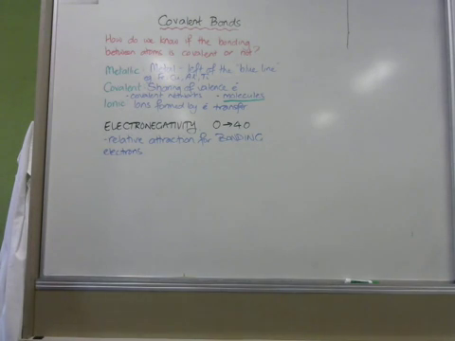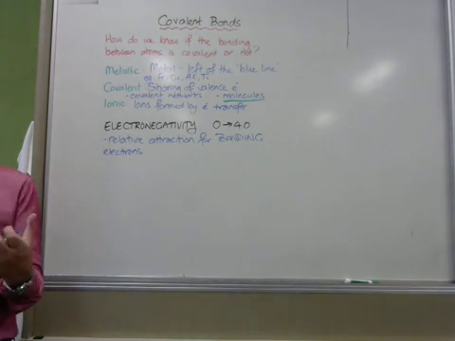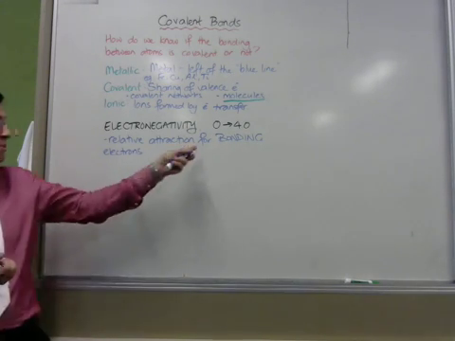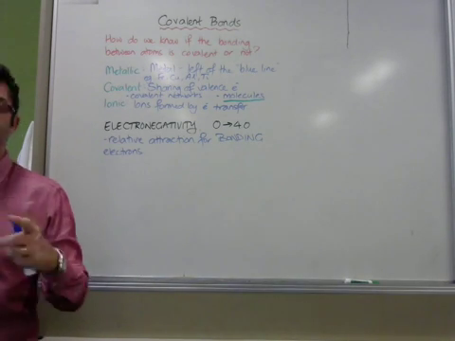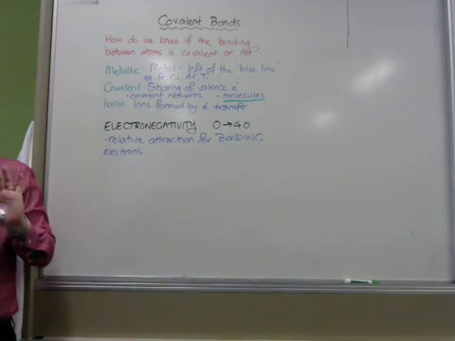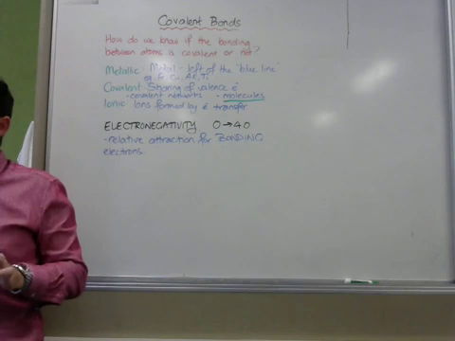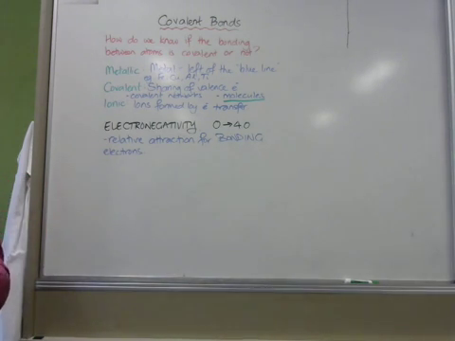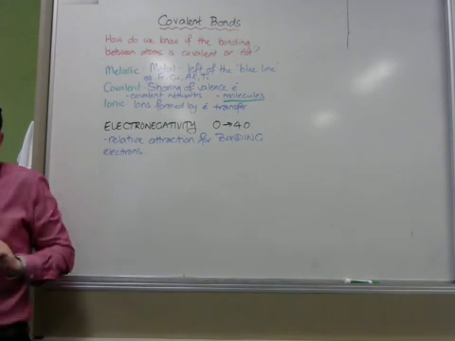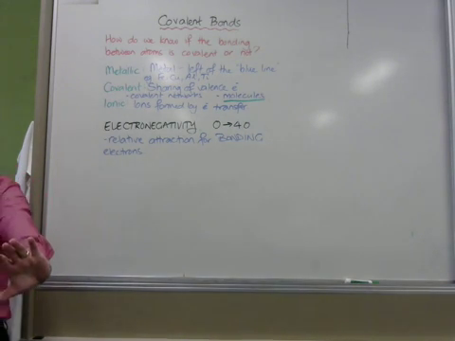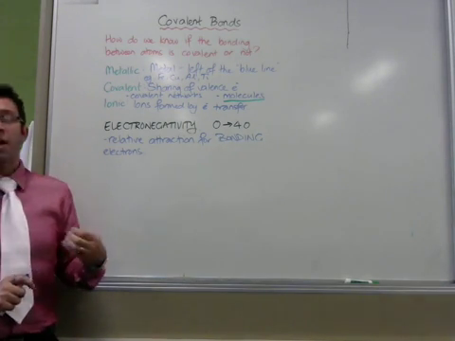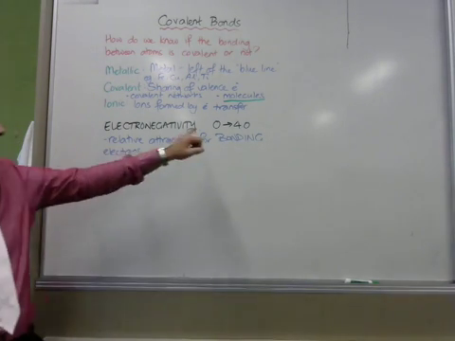So, if a number is very high, it says that if it's involved in a chemical bond, it will have a really strong pull on these electrons. If the number is very low, it says when it's involved in a bond, it's not going to try and hold on at all. In other words, with a very low value, elements like cesium, rubidium, potassium are very likely to fully let go of those electrons to make a chemical bond, to make themselves more stable. So they become positive ions or cations, the ones at this end.